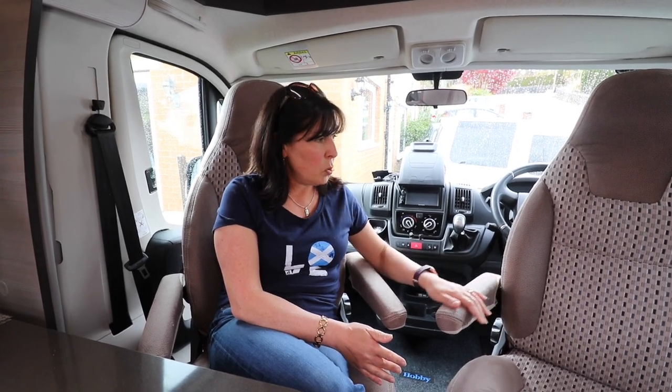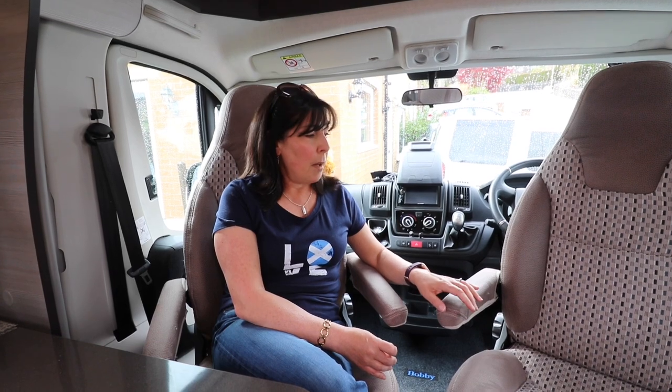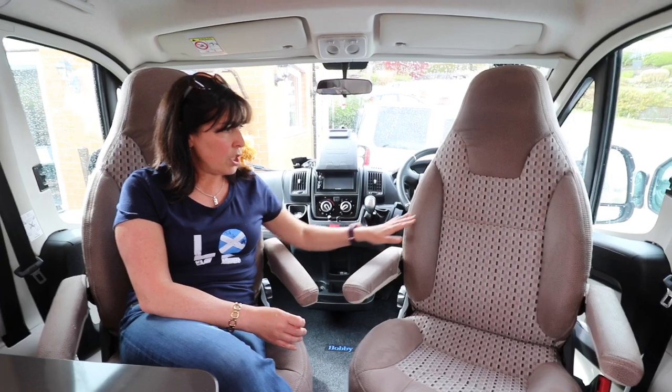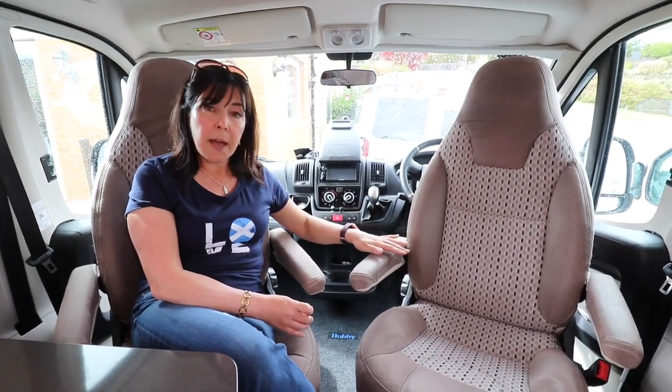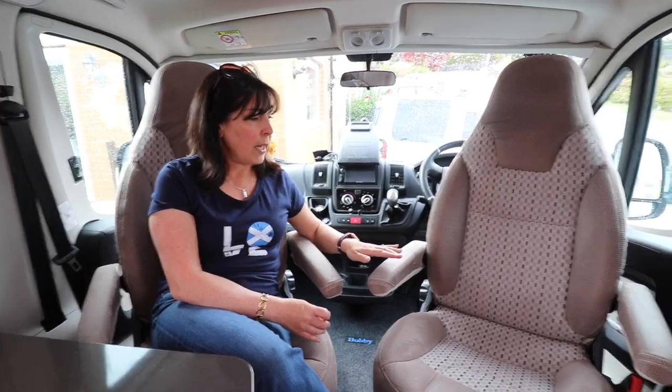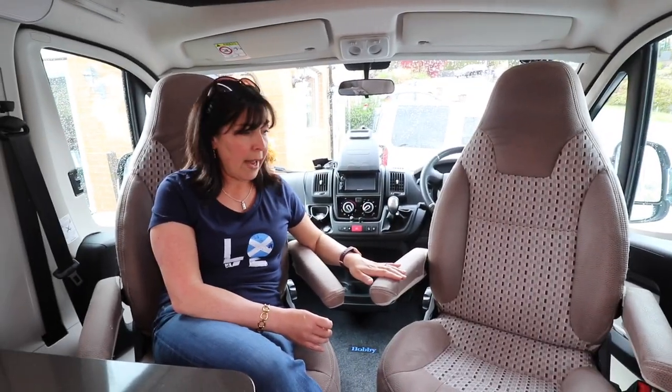This is Helga in her natural beauty - she's a Hobby and this is the Capri upholstery, it's a suede which is very nice. But I do worry when Slaw's sitting in here on an evening eating his chocolate, and we've got the two dogs who are up and down. So we generally have these seats covered. The only time they're not covered is when there's only me and Slaw, no sun cream, no dogs, and we know we're going to be able to keep them clean.